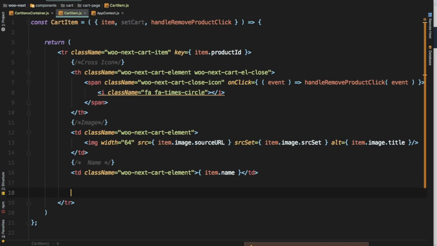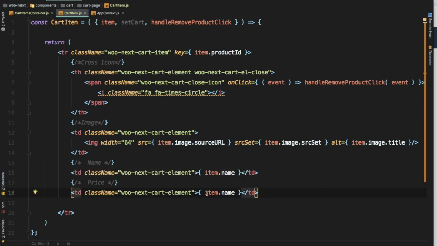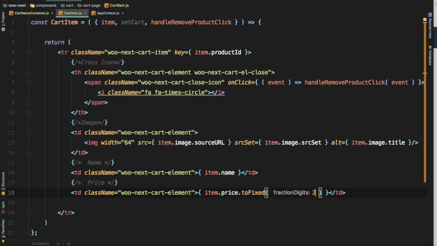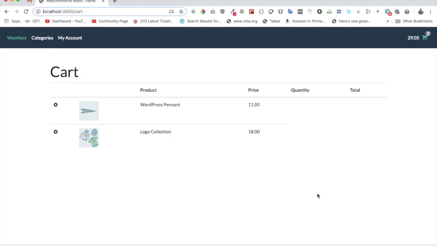Congratulations. Then we will have the price. That's what people will be interested in to know. What's the price? So I'm just going to copy paste, to save time for me and for you. So item.price.toFixed, because we might get some decimals, and even if we do, we want only up to two digits after the decimal. Great, that's great. If you're wondering about the currency, I'm going to cover that in the upcoming videos. We're definitely going to deal with currencies, and we're going to add that here and here, wherever we are mentioning the price.